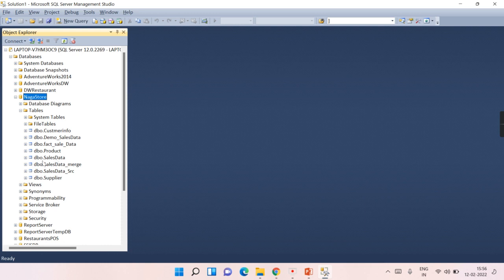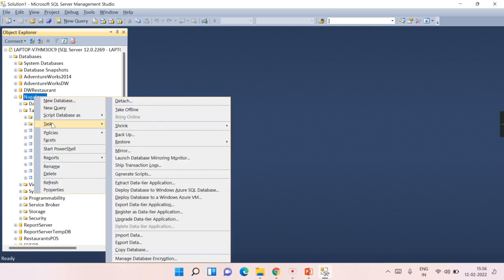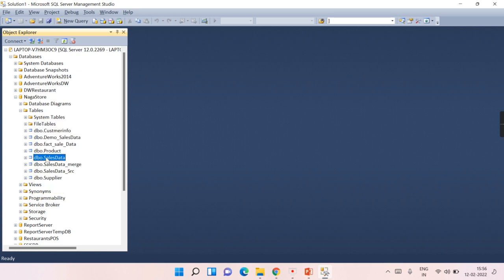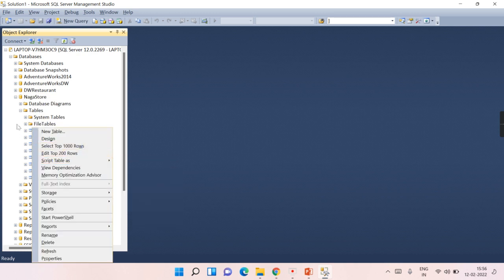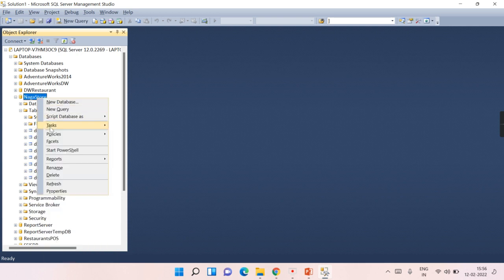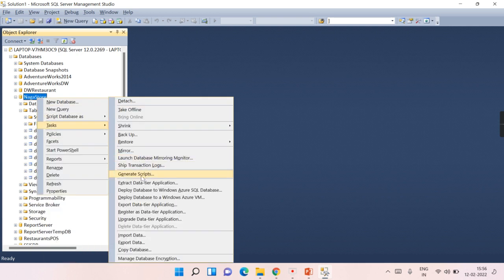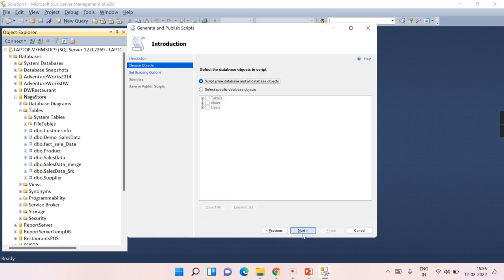But if I give it as a script, then someone can run it. Initially we thought we could create a script, and to move the data we could export it in Excel, and then do a lot of things. But to simplify our job, SSMS has generate scripts in the tasks. In generate scripts, we have an option to script the entire database and all database objects, or move 1 or 2 tables. In my case, I want to move these 3 tables, assume like that.